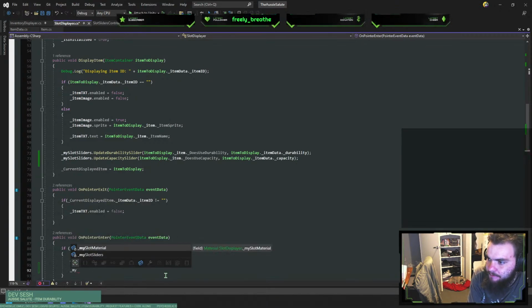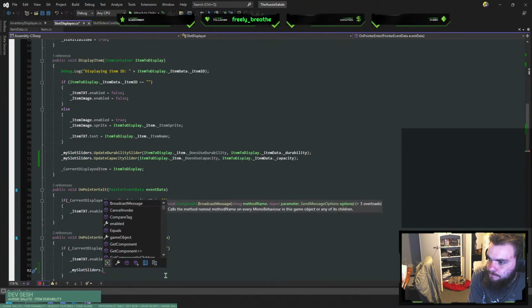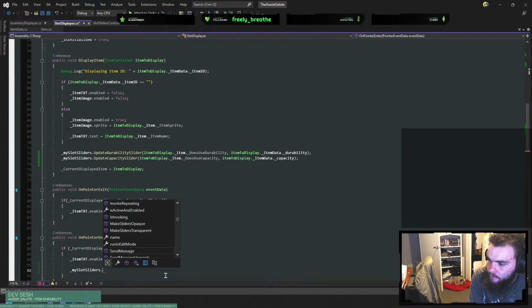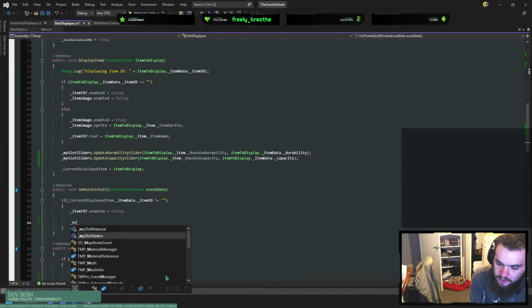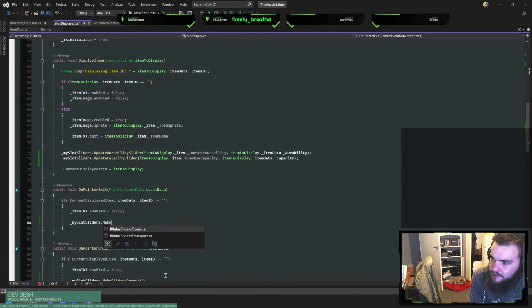So my slot sliders dot make sliders opaque. My slot sliders dot make sliders transparent.